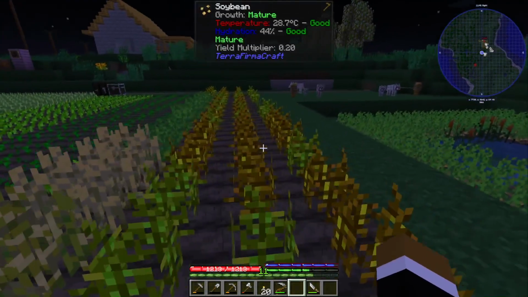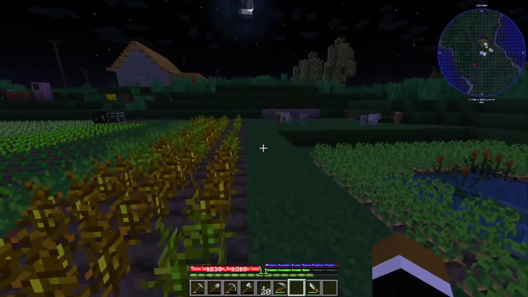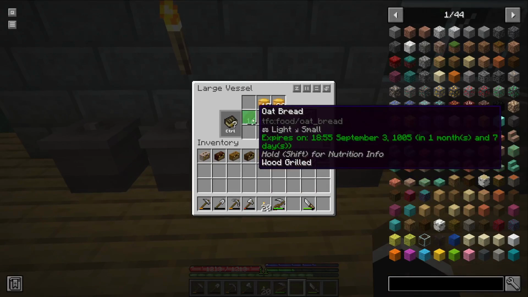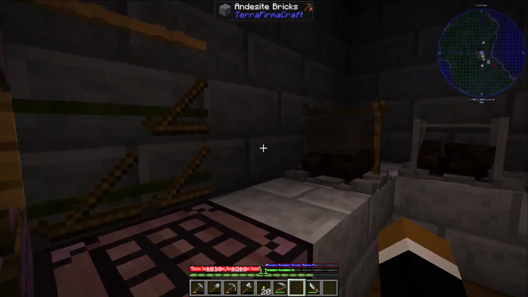Okay, so I only took out 10 of the soybean and potato plants. Got 19 and 16. Guess we can make some good soybean, potato, cheese sandwiches. Okay, let's just take out, still got some bread left that I made I think 3 months ago. And some cheese. There we go. Let's go to the kitchen.